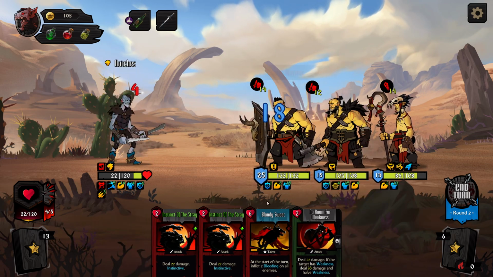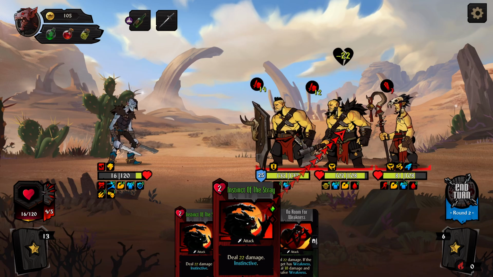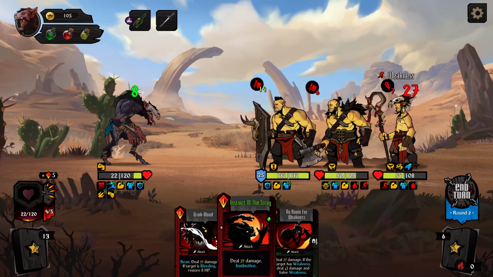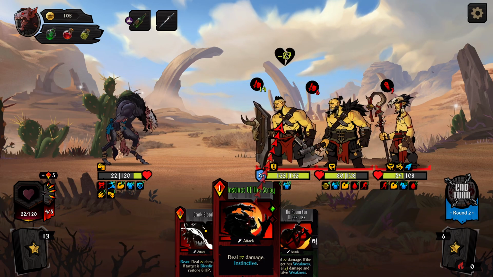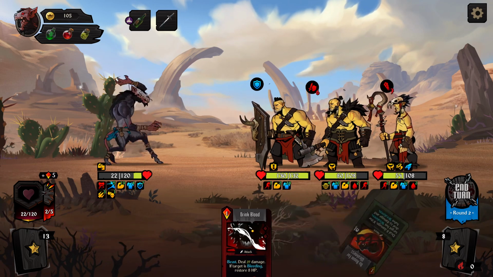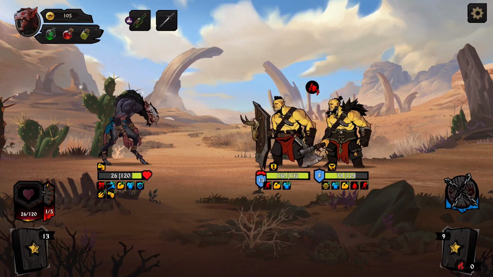Okay. A bloodbath. We are close to dying, but not yet. Here comes the transformation. What is this? Okay, that's fine. I might need to transform. Or excuse me, I might need to heal. Don't laugh at me. Okay. We're fine. Still good. You're tickling me.